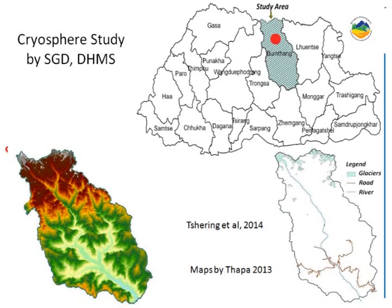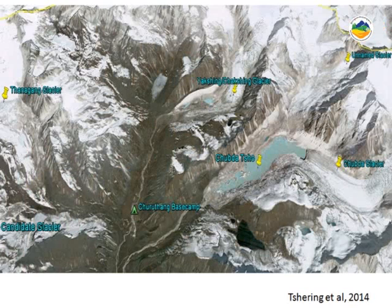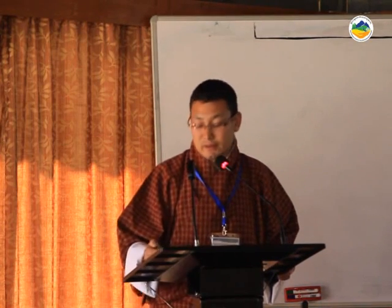This is Pumtang here, and then a small glacier has been identified. This is the Thanagang Glacier. This is the glacier that I'll be talking about now. And then we see that it's an access from here. This is the actual headwaters of the Chamkarchu. And this is a base camp. And then this is Chukdatso, one of the biggest glacial lakes in this area.